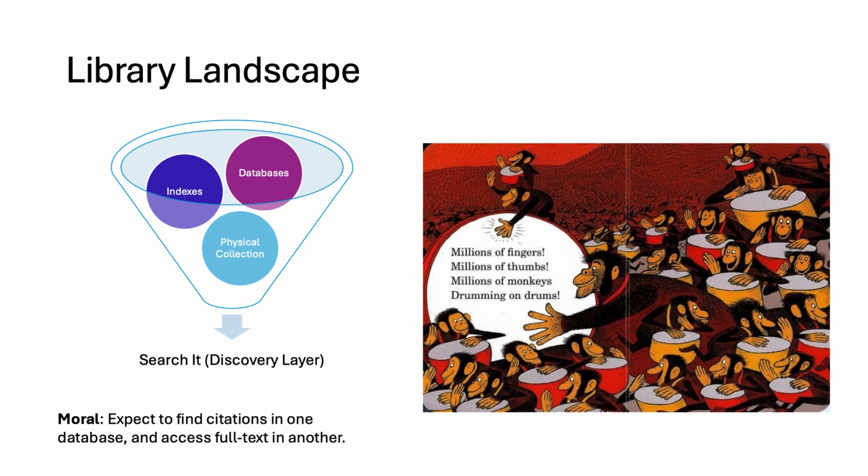I've pulled this page from the book Hand, Hand, Fingers, Thumb. It's one that I always think of when I think about our library landscape, that it's a little bit chaotic. There are a lot of different monkeys that we're working with here, those different databases, lots of different rhythms simultaneously. And we go into the separate databases because things are much more findable by going into the separate databases rather than using Searchit to look across all of them.